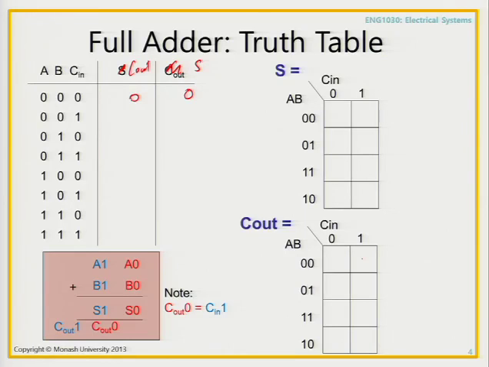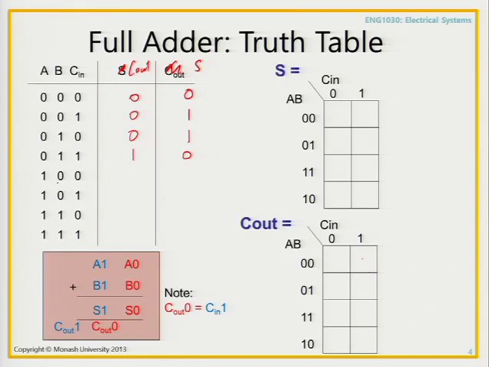So I'm determining what the truth table is from the specified behavior, and the behavior is arithmetic addition. What about if A and B are both 0, but I've got a carry in? So this will be a 1 for the sum, and the carry out will be 0. How about for this case? So 1 for S, and carry out 0. What about here? 0 for S, because I've got a bit plus a carry from the previous bit, and what will the carry out be? A 1.